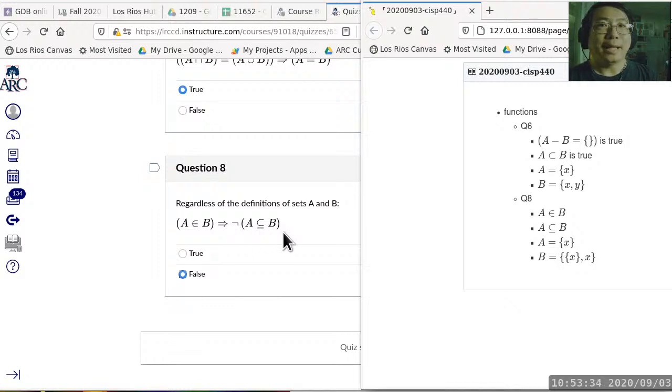So if I can find at least one example of set A and B to make this entire thing false, then the statement, regardless of the condition of the definitions of set A and B, that whole statement is now false. So that's why we have the answer false here.